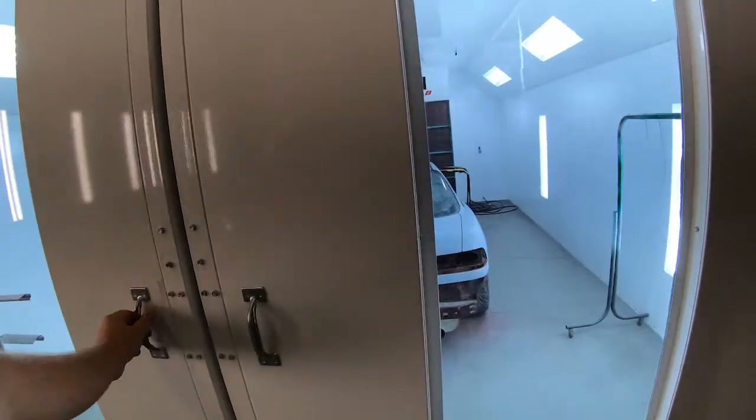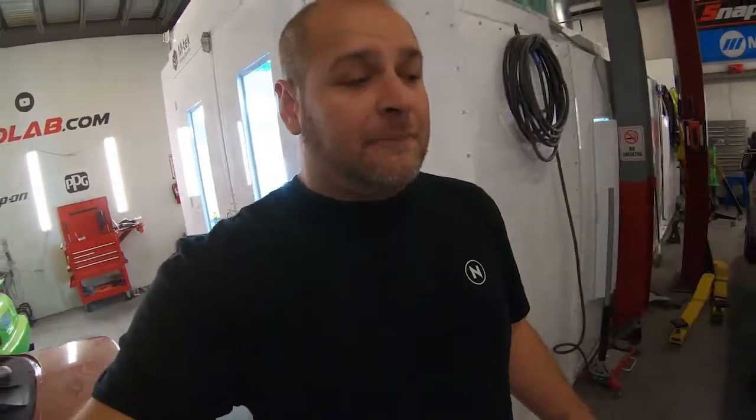I'm not too worried about shrinkage on that one, and solid colors are really forgiving. So really pumped. When I spray it, we'll do a quick light wet sand and machine buff and polish the next day while it's still soft, and then we'll send it back to the customer.